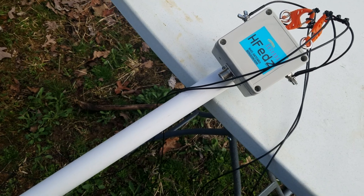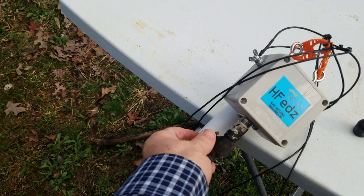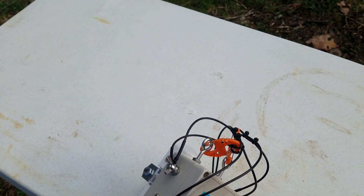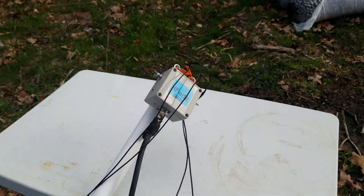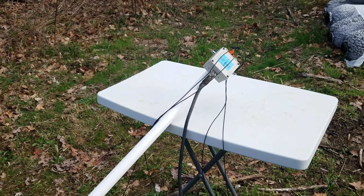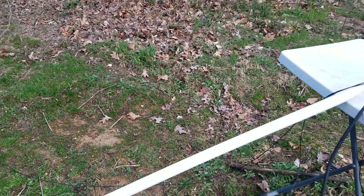I've now got a piece of coax on here. I'm eventually going to replace this coax seal with some fresh and clean stuff, but this is an experiment for me. NVIS antennas are used for near-range HF. Normally when you think of HF you're thinking of very long range — 1,000 mile plus international transmissions. With this, the idea is 300 to 500 miles, so I'm going to use this for statewide coverage where I live, for emergency communications and backup.